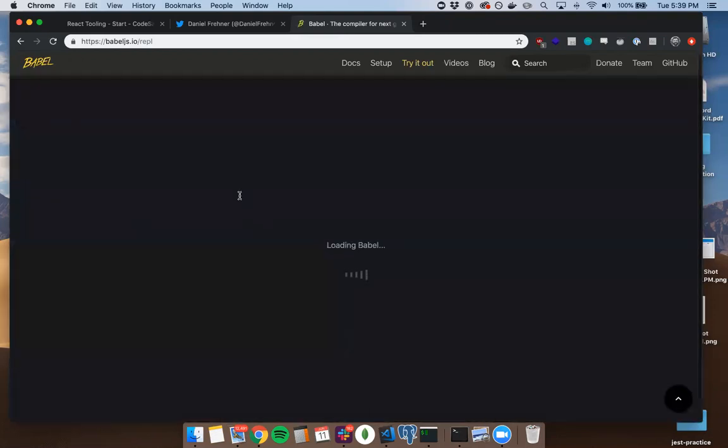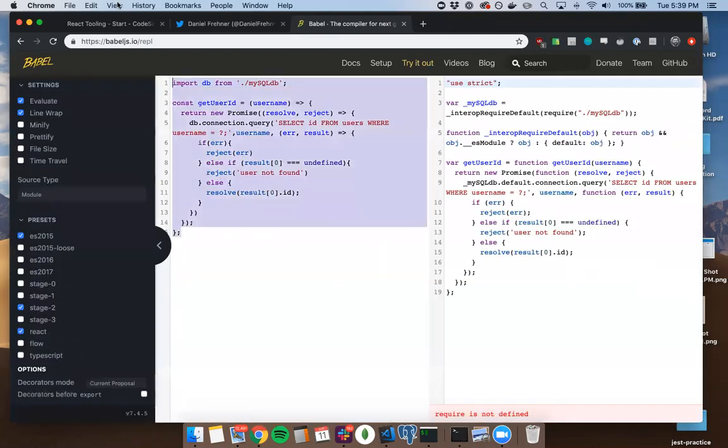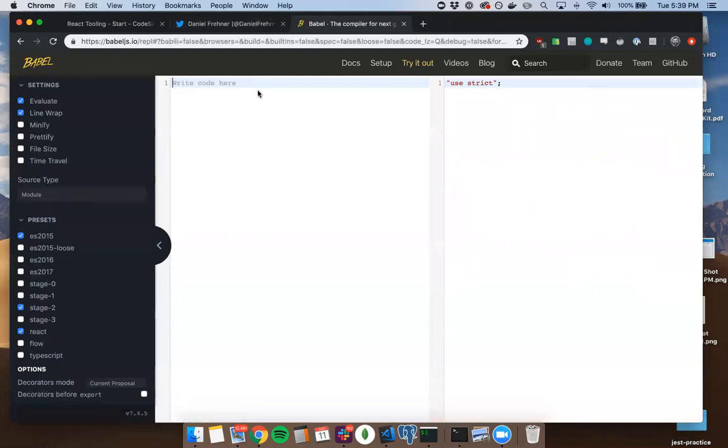Let's go try it out, and let's do something ES6y that we've been doing. Let's get rid of all that. So let's do const my array. Let's do const my object.